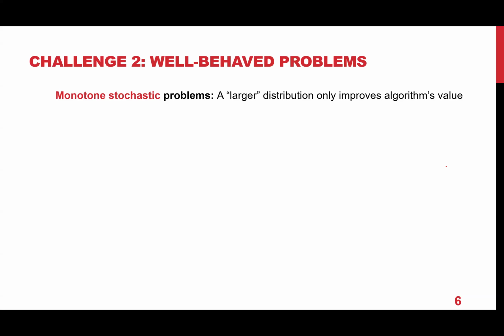So informally, if this is clear, now let me formalize this. What does it mean by a larger distribution? Here's a concept that's very good to know if you've not seen it before. Even for a one-dimensional, standard scalar distribution, you say one distribution, di hat, stochastically dominates another distribution di if it has higher tails, in the sense that for every threshold t, the probability that xi hat is greater than or equal to t is greater than or equal to the probability that xi is greater than or equal to t.